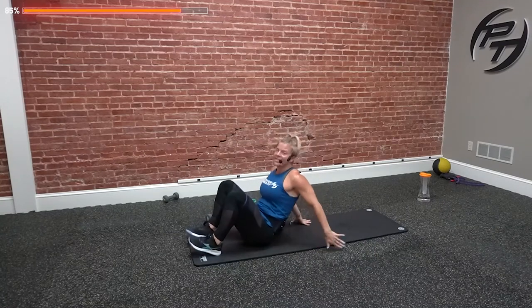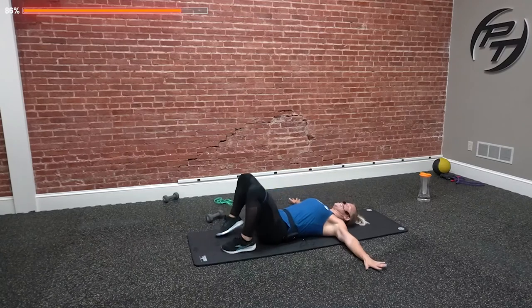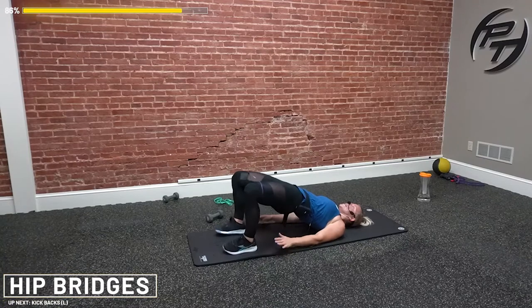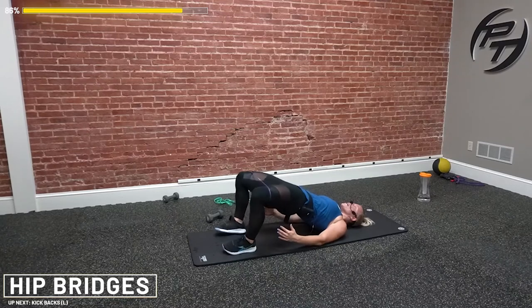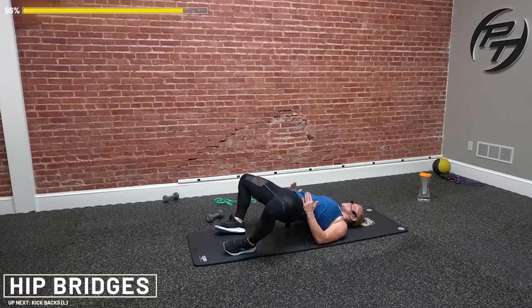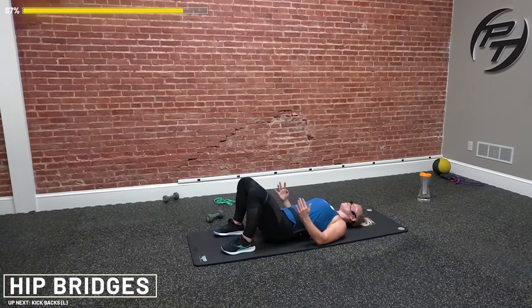If you don't have bands, that's totally fine. Just get those hips high and open those knees. Up, one, and down. Two, remember the hips stay up as the knees open. Three, out, in. My elbows are close, so they're driving into the ground, giving me a little bit more stability.